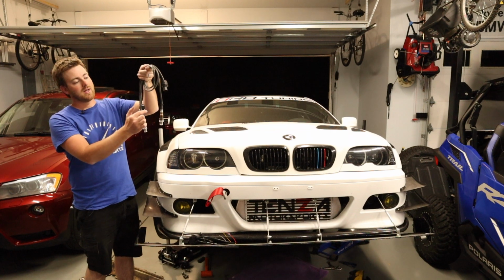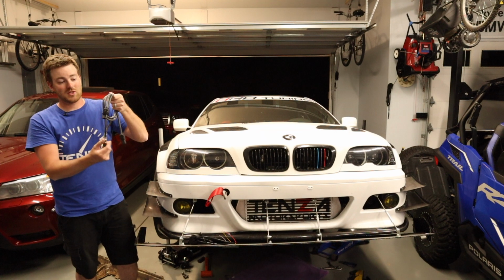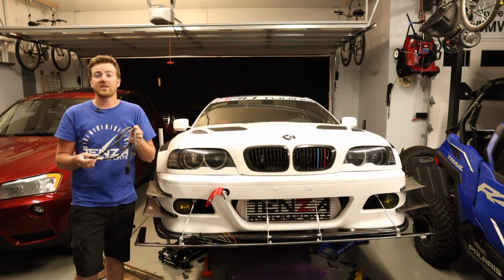Now, as you can see here, I've got a bank 1 and a bank 2, meaning that this kit wasn't cheap. It was a little bit more expensive than just a single sensor kit, but this does come with one upside.